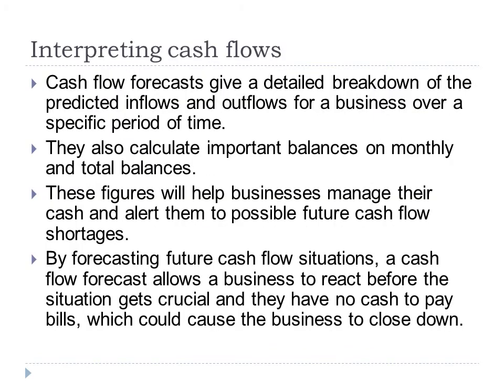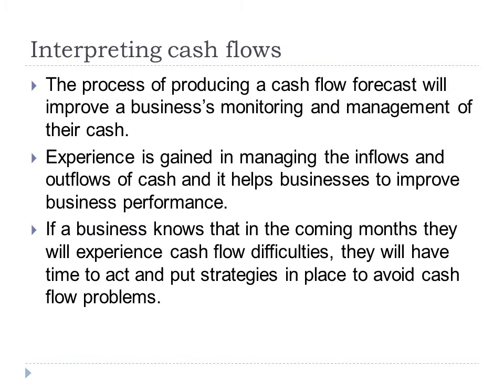Okay, so we're looking at now interpreting the cash flows. This is sort of going over the point a little bit, but if businesses can forecast what's likely to happen, then they can try and react to it before it happens. Maybe take out an additional bank loan, increase prices, cut costs, and so on. Because ultimately they don't want the businesses to close.